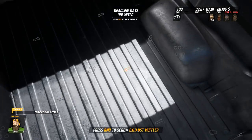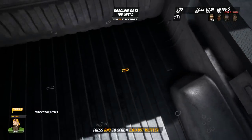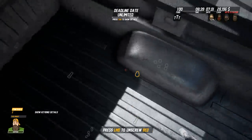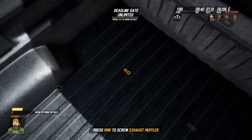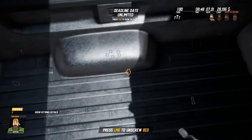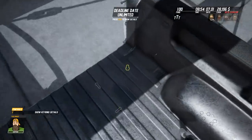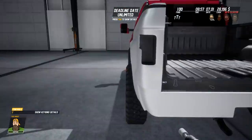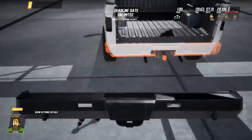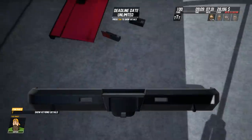Put that back. To be honest, we probably didn't need to mount all of these back in. I mean, unscrew all these. I thought we could just set the bed off anyways, but apparently not. So we probably didn't need to mount all these. Are these good? Yep, these are good. Okay. I'll go ahead and grab the bumper. Apparently, we need to leave that unmounted.